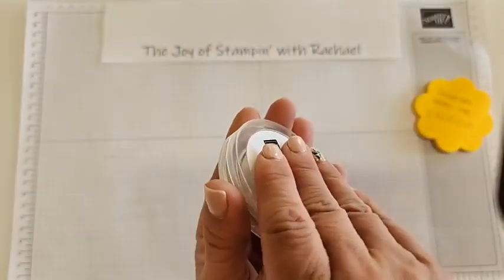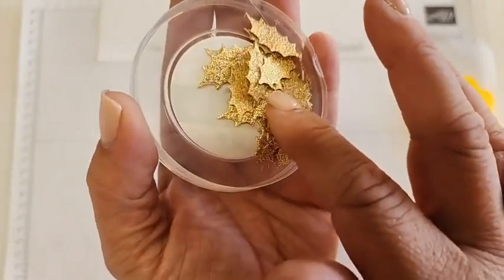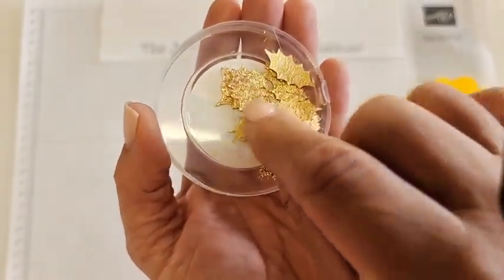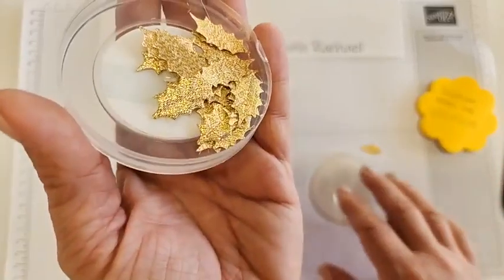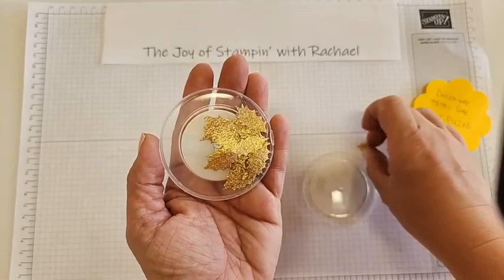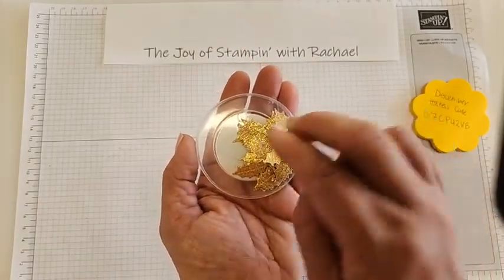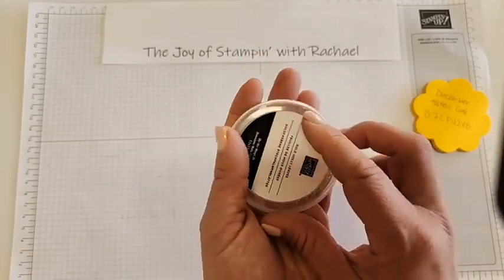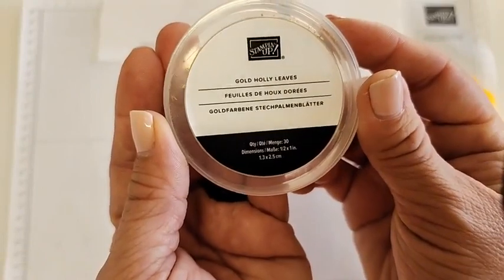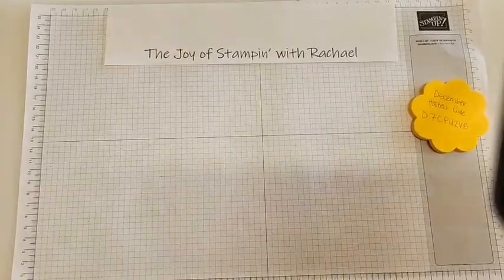These are beautiful — let me grab some out so you can kind of see. These leaves are more like a fabric versus paper and they are great for adding embellishments to all of your favorite things. These are retiring soon — they will be gone by January 4th and they are on a super deal. I think they're a little over $2, originally I think $6. So gold holly leaves will be yours when you order online on a Wednesday.